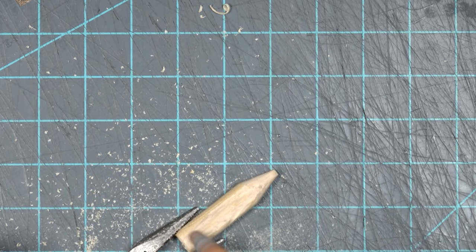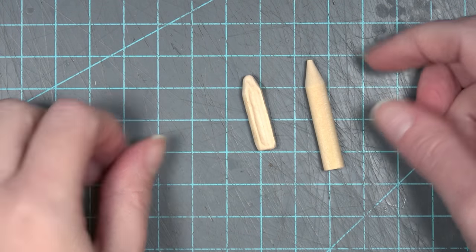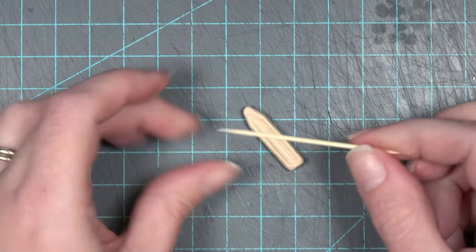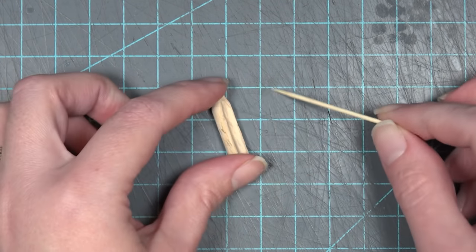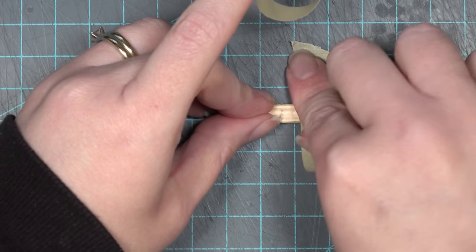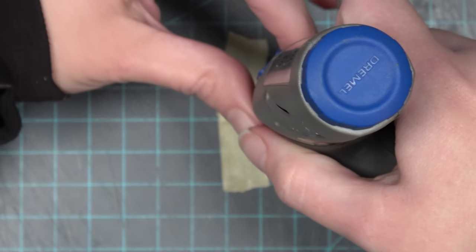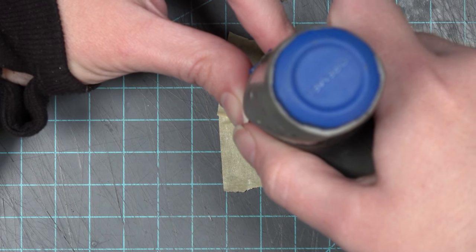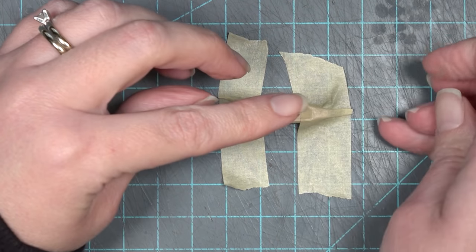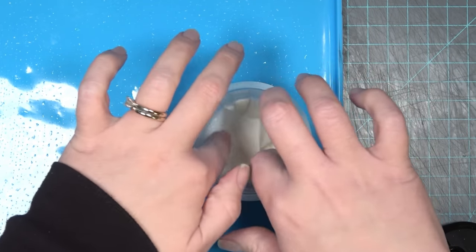It was at this point I started to feel that very chaotic Animal Crossing crafting table vibes, where I was just using whatever tool I could get my hands on. I do think it turned out pretty cute — it ends up looking like a hand-carved toy, and that's okay because this is supposed to be a model ship within my model ship. It's model inception here. I'm happy with how it came out, although I'll have to do it a little differently for the larger ship. I'm using a toothpick to create the mast.